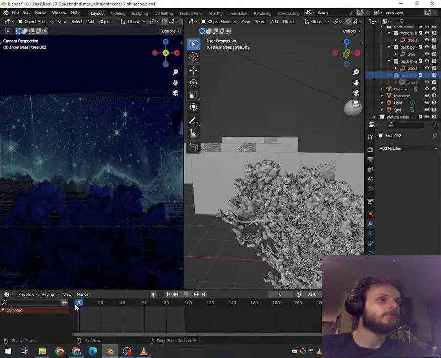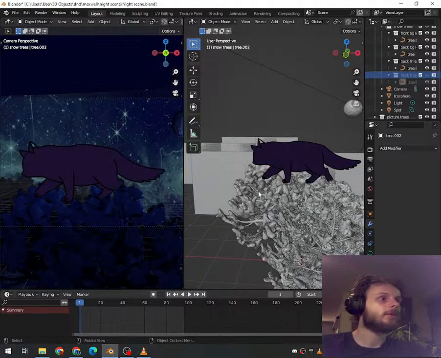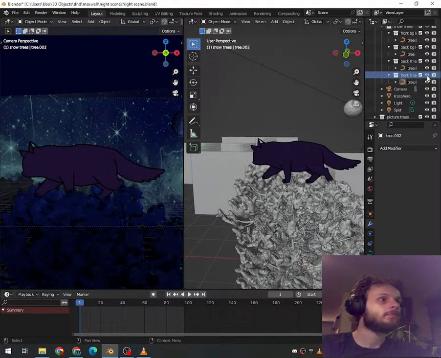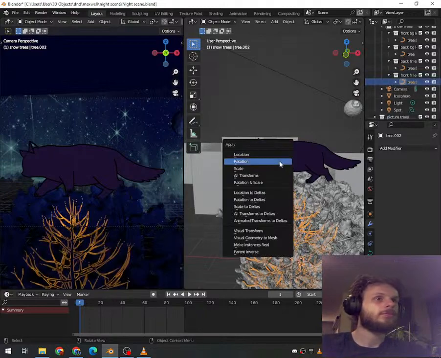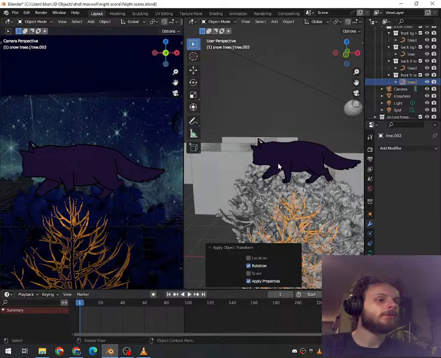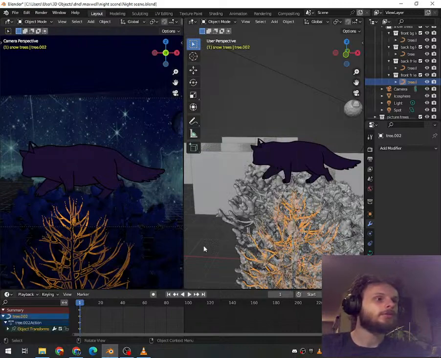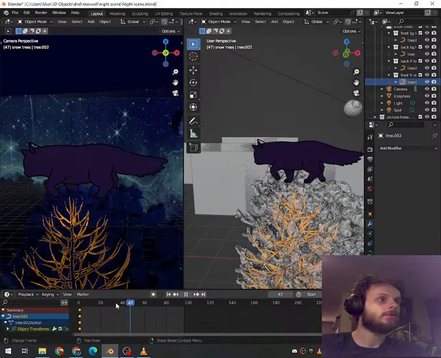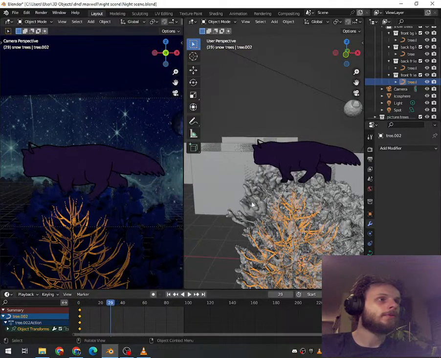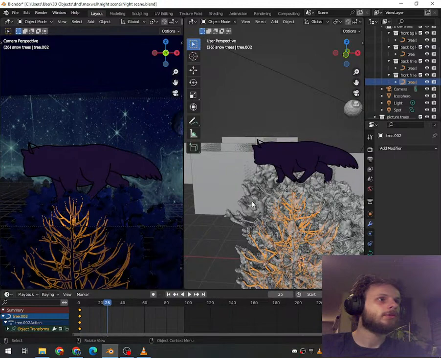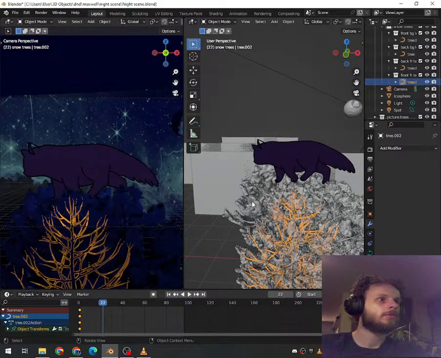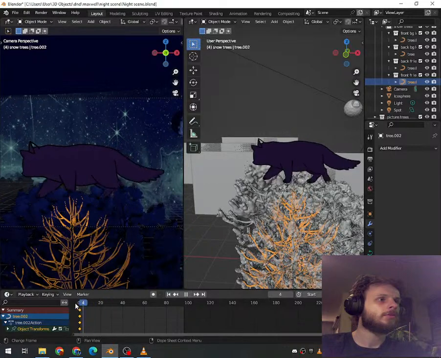Right. So let's go back to first frame. Okay, this is going to be a tad bit trickier. You select by rotation, insert location. About when is the cat far away-ish, something like that.